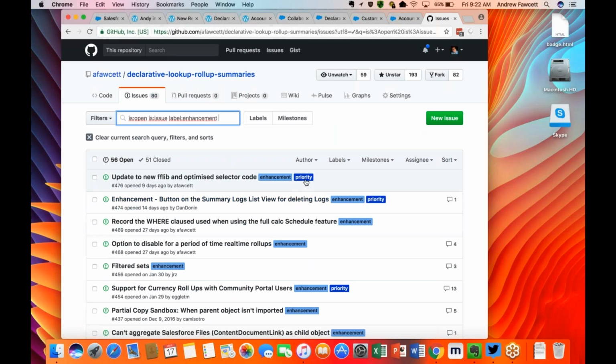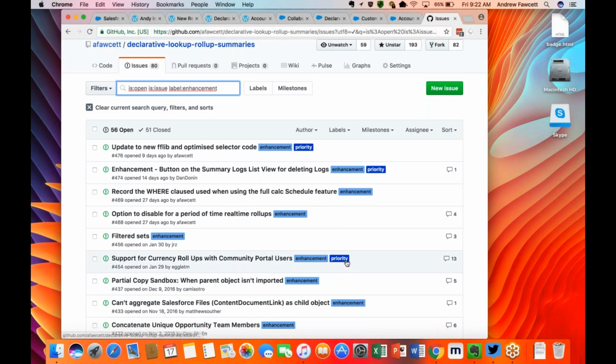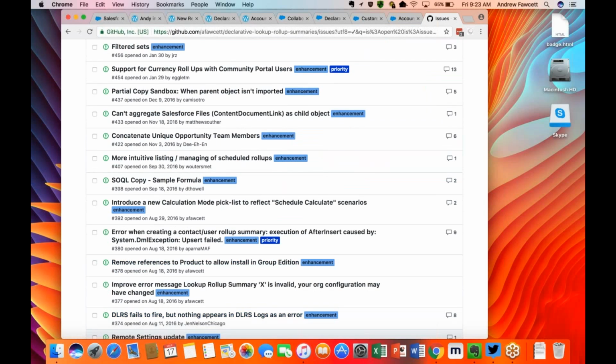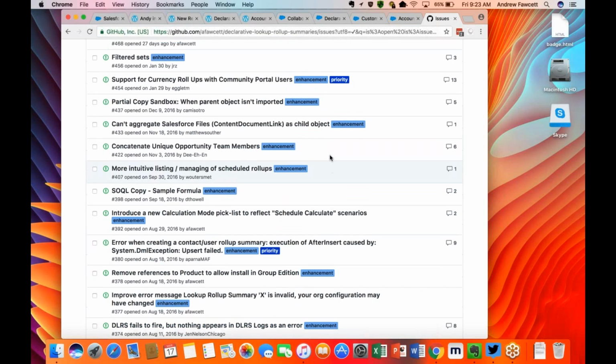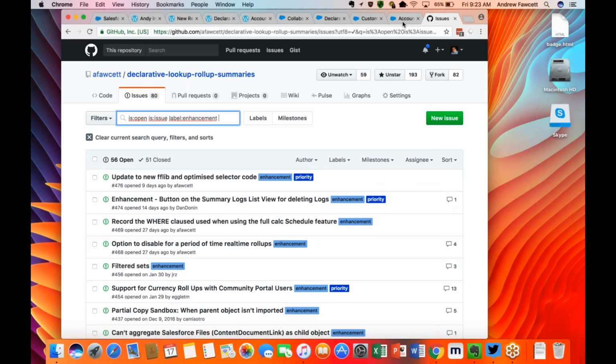I do tend to put this priority flag on. It's a little bit subjective on my behalf, basically, because if it's a quick fix and it's really causing people pain, I'll put a priority flag to remind myself when I get the next burst of activity. I'll basically focus on these ones. But if people want to add more information about what is more important than others, then I'm happy to look at that. It's not much science behind the priority column, really. It's just based on what impacts it's having that I can tell at the time. But yes, there it is.